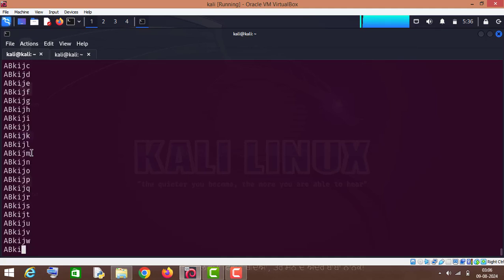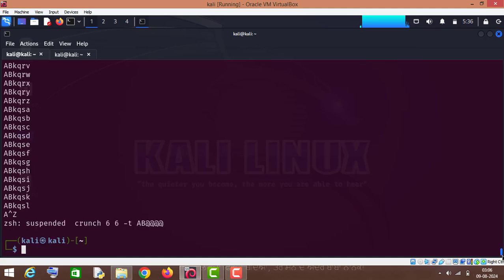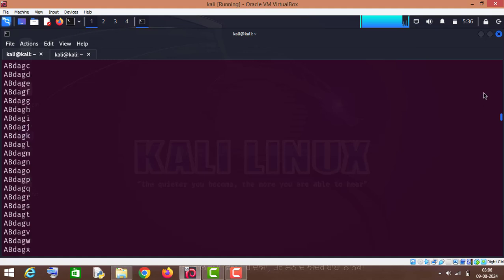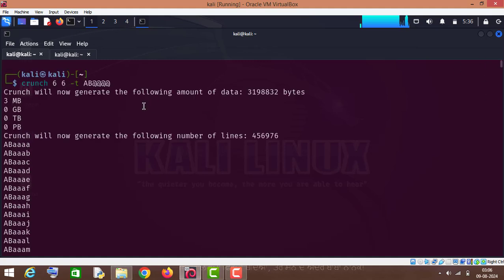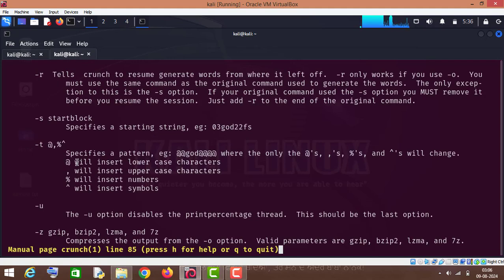So let me cancel it by pressing Ctrl Z. So A and B are fixed, but this at symbol will be replaced by lowercase characters, as you can see here in the manual page.